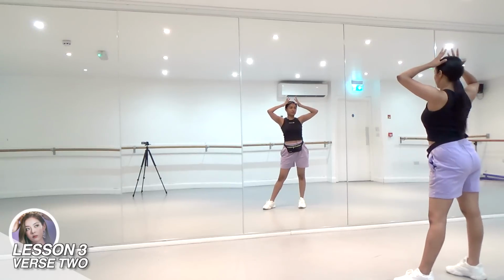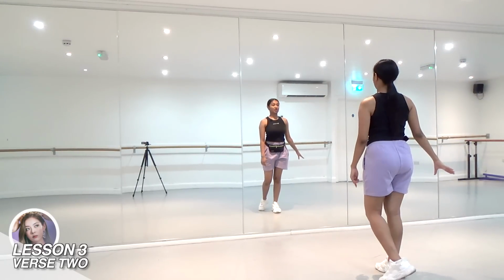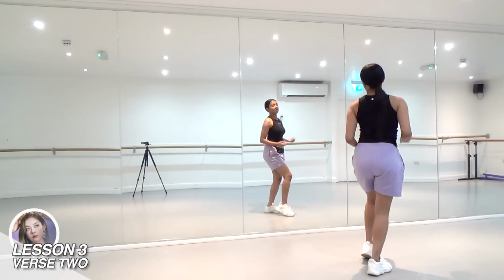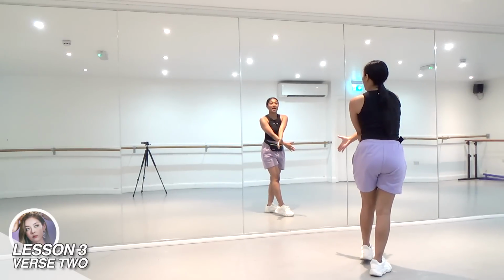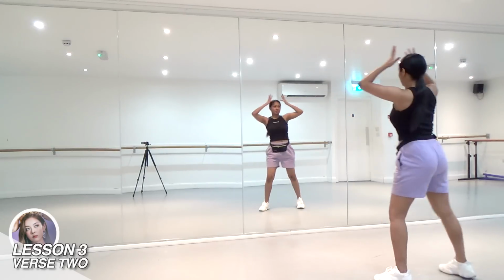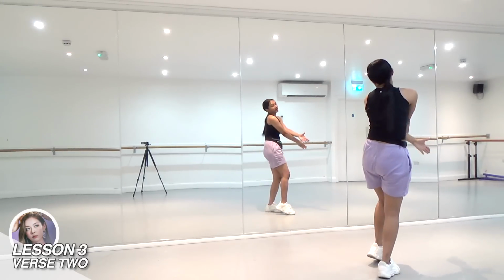So after the crown, this goes 1, 2, like this. Then we're going to step with our left foot towards the right side. We're going to go 3 and. So you're going to get your arms, cross them with your hands, and then into fists on either side of your stomach. So from the end of the crown, 1, 2, 3, and.